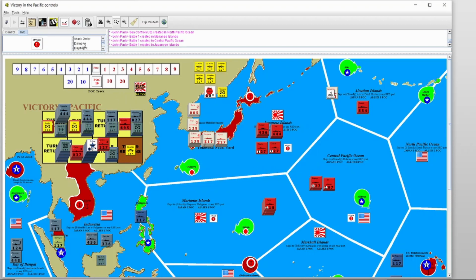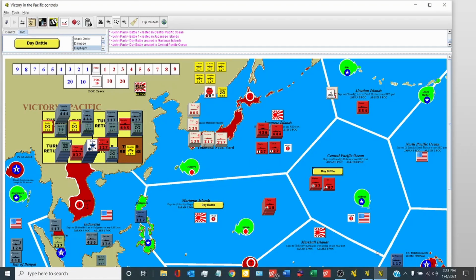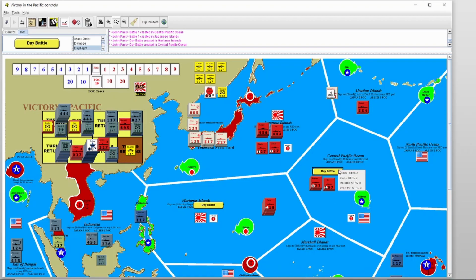All right, next we have, you can pick a damage marker from here. I don't like doing that as much because those aren't named for the unit that is damaged. You can pick a marker to show whether it's day or night in an area. I like to set these out as the Japanese to show what my preferences are in an area. I'm going to increase that one, and if you hit Control W, which I'll do a few times, it will cycle through the options: night, day, and day followed by night. So I'm indicating my preference.